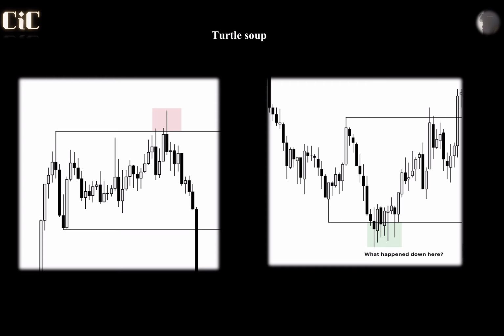You can't manipulate unless it's above an old high. There will always be old highs and lows, which they need and they engineer and they manipulate above and below in order to make money, right? So this is the advantage we have, which will never change unless the markets are taken away from us, unless we can't trade anymore. That's when it's gone, which is not going to happen anytime soon.